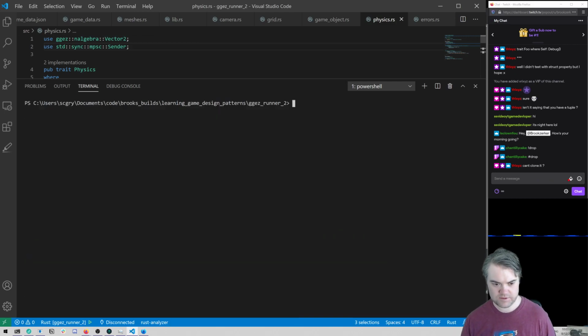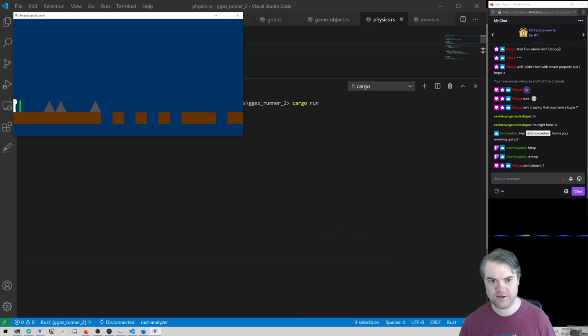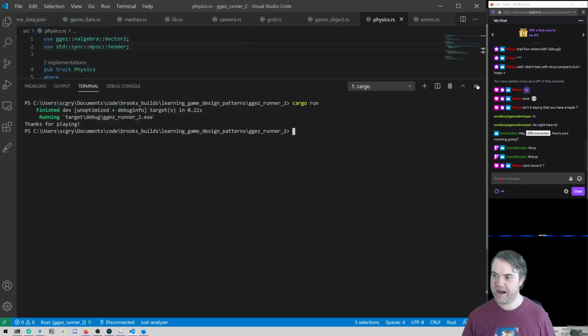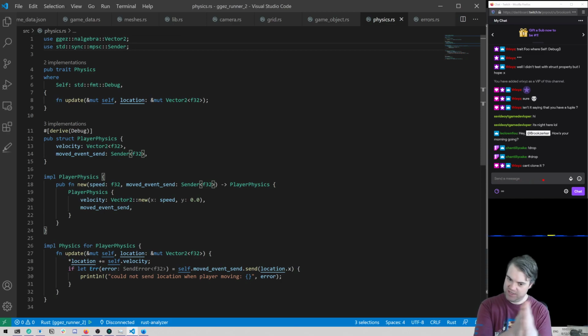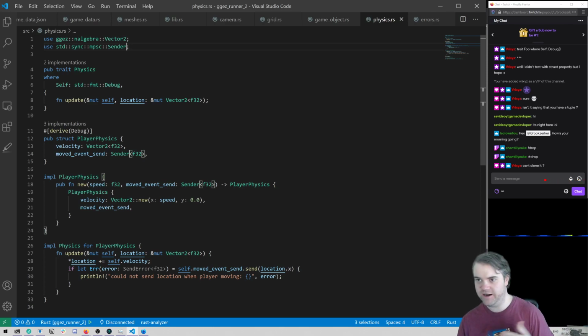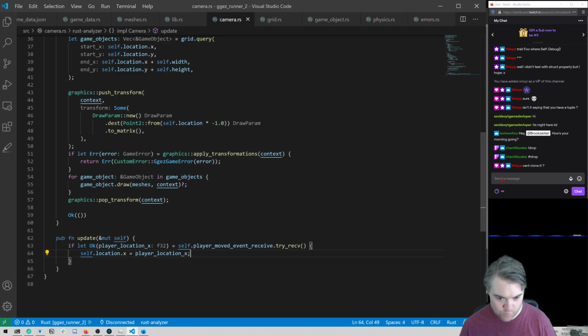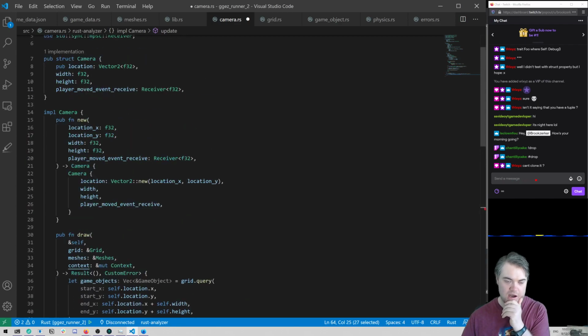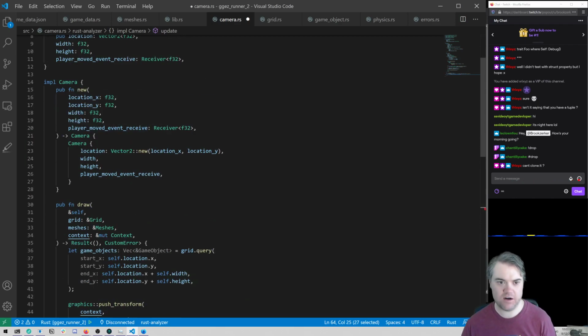Okay, so did our player not move? I couldn't tell. The player's like off to the left. Oh, you know what? I need to make sure that we're always to the left of the player. So when we set our X, we don't want to be to the right of the player. That would be silly. We want to have our player location at X, and then subtract whatever our offset is. So we need to have whatever offset we are.